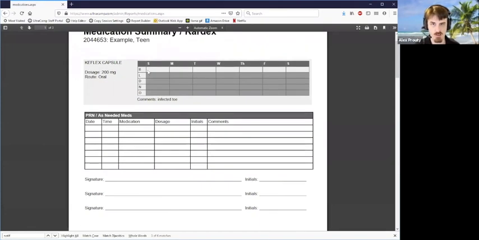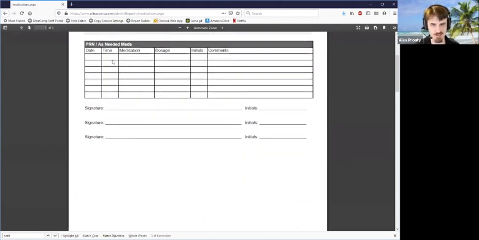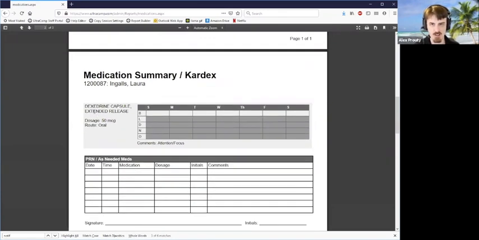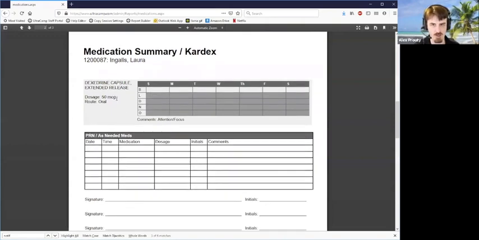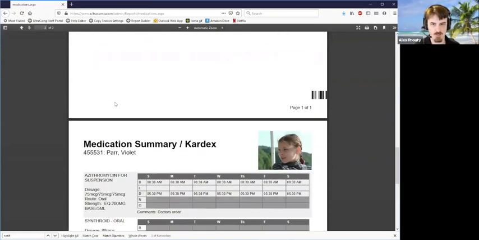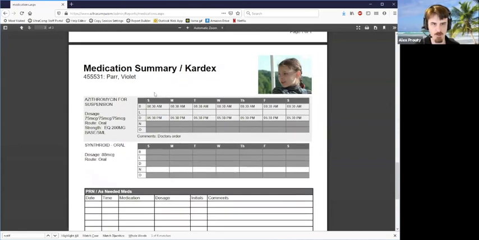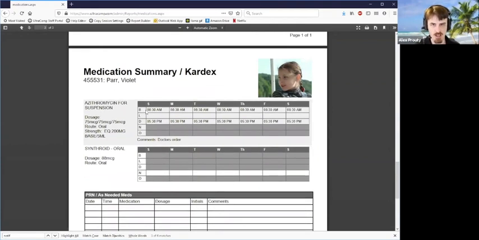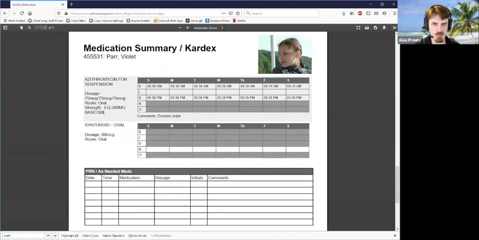And we'll see, for example, Teen has a breakfast med, but no other meds. They're also taking Keflex. Here, we can see Laura. She has Dexedrine in a capsule, and that's also only a breakfast med. Scrolling down further, we'll get to Violet. Now, if you are having your campers upload photos, the photo ID of the child will print in the PDF format. Now, Violet has kind of a special situation.